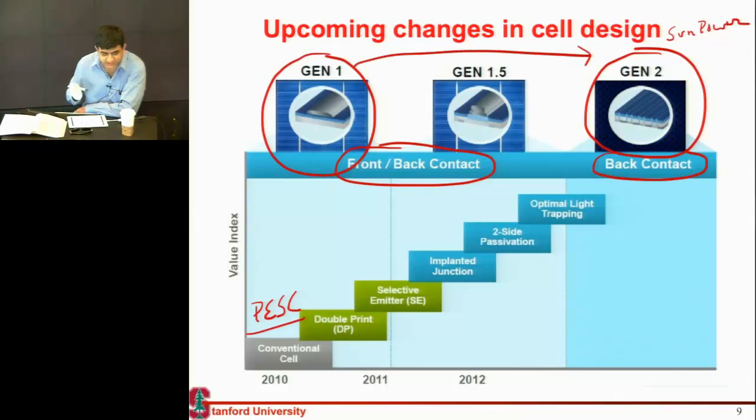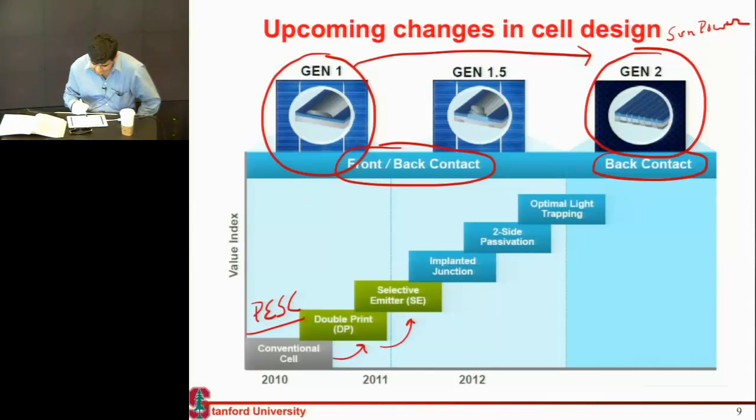The whole industry wants to move from this Gen 1 to this all back contacted design. But the margins in this business are so low, and that happens especially when things become commoditized; these cells are sold in a commodity market. So the incentive or the capacity or the appetite for making those investments to go from here to here is quite low. So what people are thinking is that instead they'll go in baby steps.